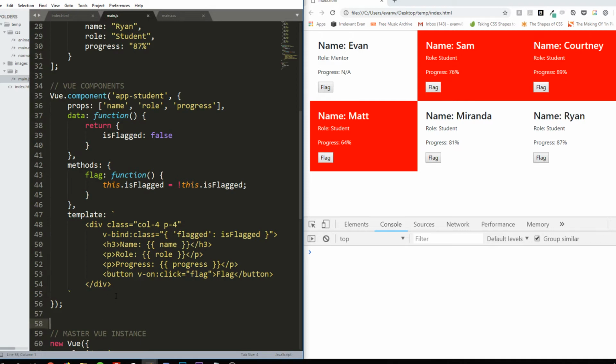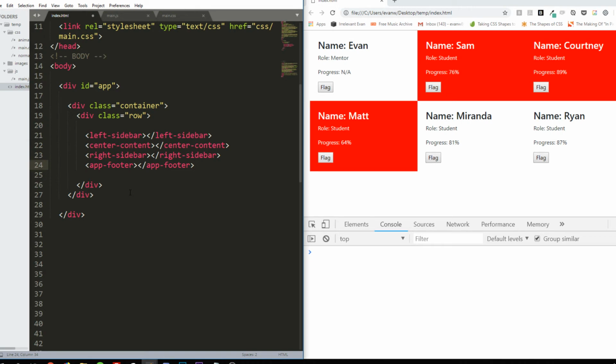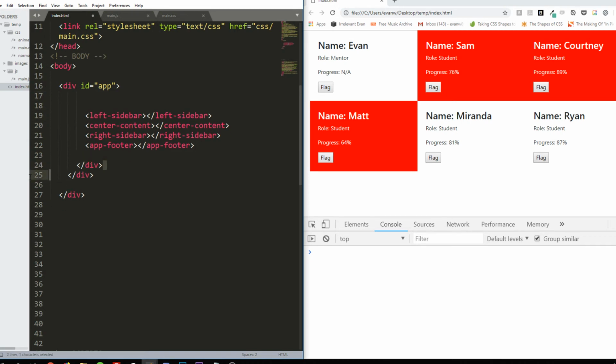As you get deeper into Vue, you will learn how to pass information from a child component to the parent, to the master Vue instance. Or if you have a component within a component, you can have your components communicating with each other. You can have children components communicate with other children components. You will get to a point where you may create a very sophisticated app that is component-based, whose HTML, rather, will probably look something like this. That's it. And it will be a fully functional, fully dynamic, very sophisticated application whose HTML will be extraordinarily minimal and very, very approachable.